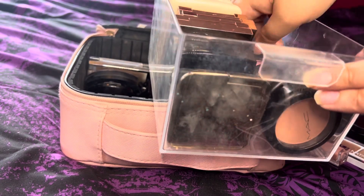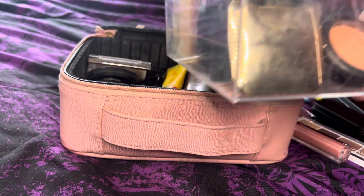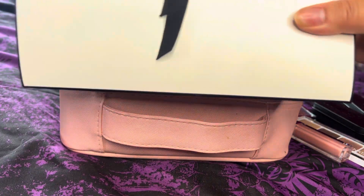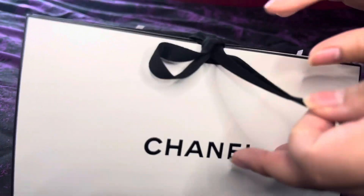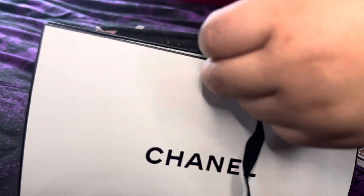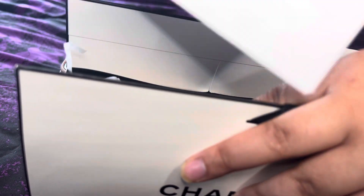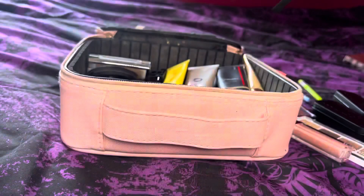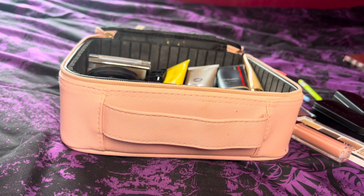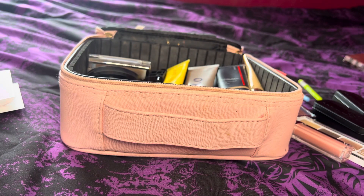I don't want to pull any more powder blushes or I'll get overwhelmed, but I'm also taking Fairly Precious by MAC. Next week I want to rotate through more of these MAC blushes and work our way down. Then I thought we'd unbox this little Chanel package together — it's going to be our highlighter for the week. For bronzer we have the Dior powder and the Charlotte Tilbury, which are like my two favorites. Oh my god, look at this — my package always arrives like this — a little card and some samples!